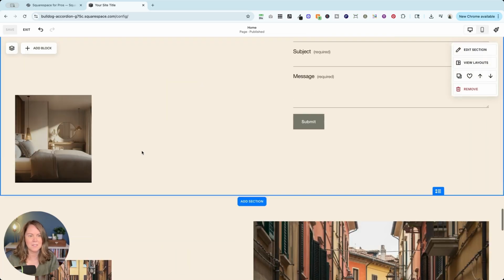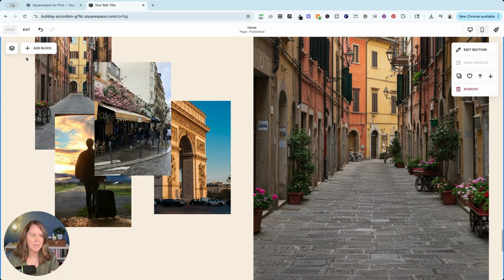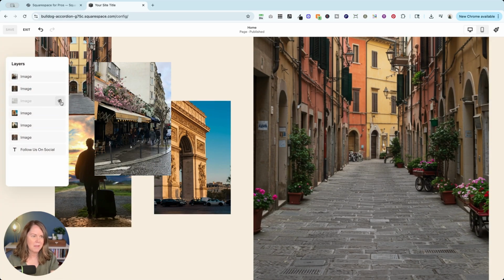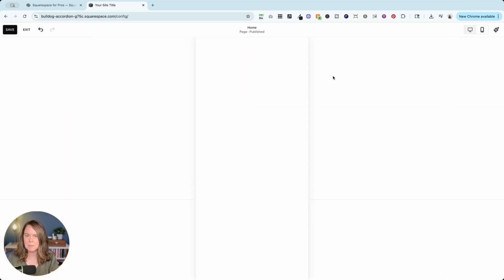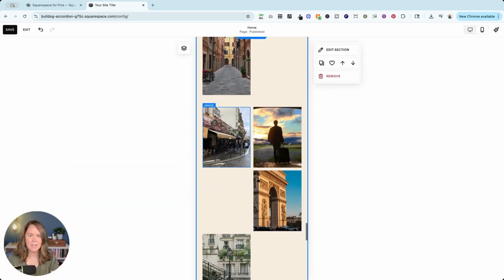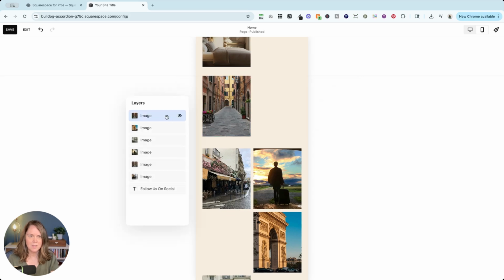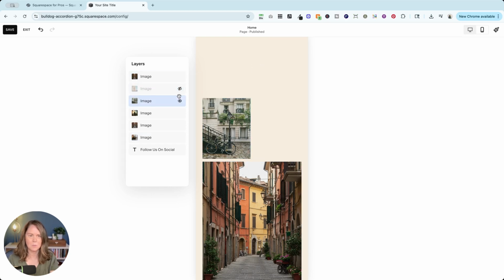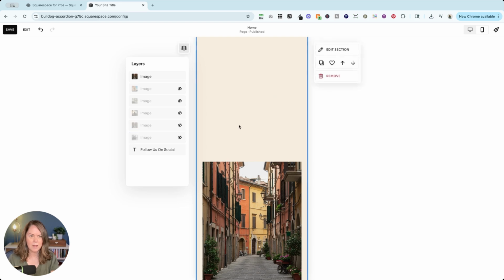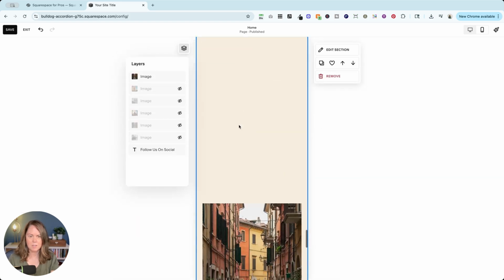So what I want to do to clean this up is come back. I want my bike picture back on desktop view. I want to hop into mobile. And then here, what I want to do is just hide all of these except for this one, which is, I'm rolling over to find it because they're a little hard to see. It's this one at the top. So right now I'm going to hide all of these other images.